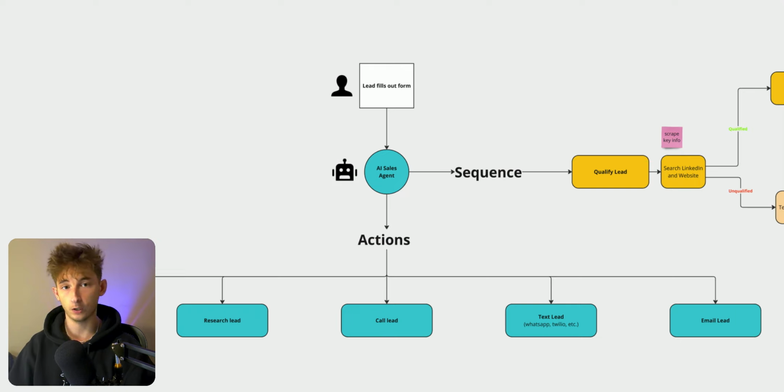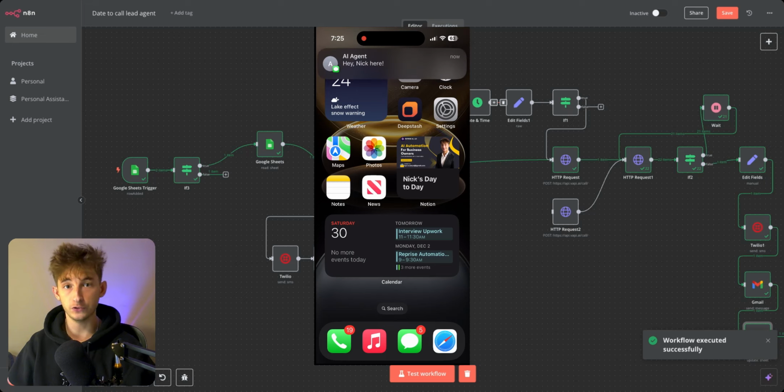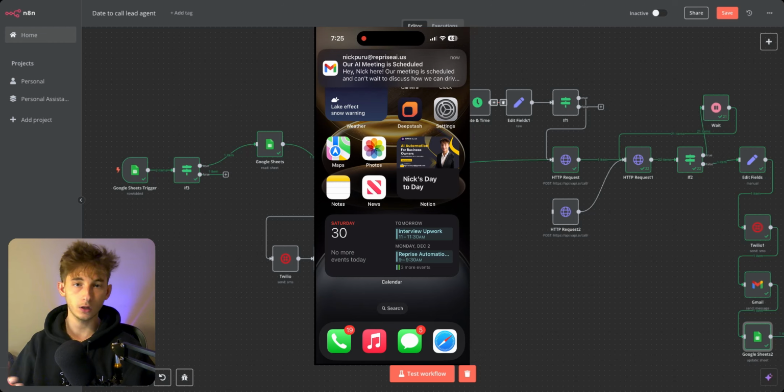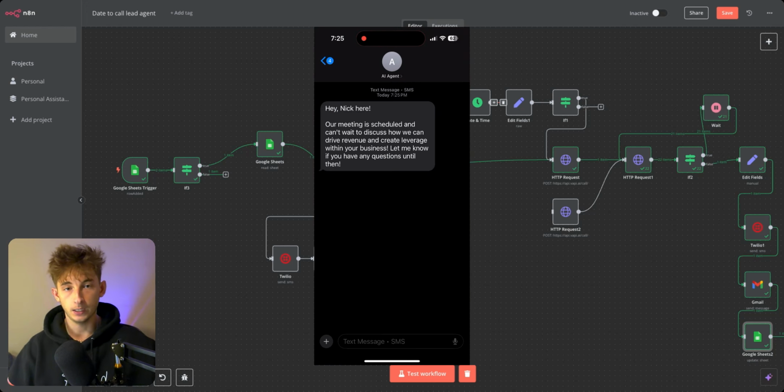Now, I've built this out for my inbound sales funnel, but you can also tailor this to work as an outbound agent as well. And quickly, I just wanted to preface that I recently put out a video going over a very similar system to what I'm about to show you, but I wanted to give a better use case after building it out for my own sales funnel, showing you a real use case where it's working inside of a business. Also, I included some additional features since that last video, so I figured it would be best to create a brand new video showing off this new system and how it works within this new use case.